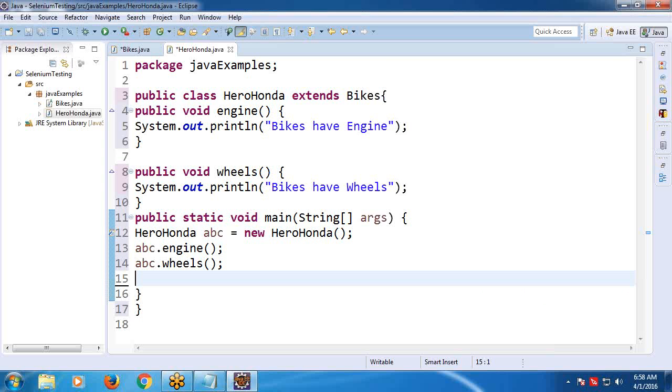Next, you can access concrete methods also. First we need to implement the abstract methods, then you can use all methods, concrete and implemented. Now all are concrete only, from the subclass point of view.